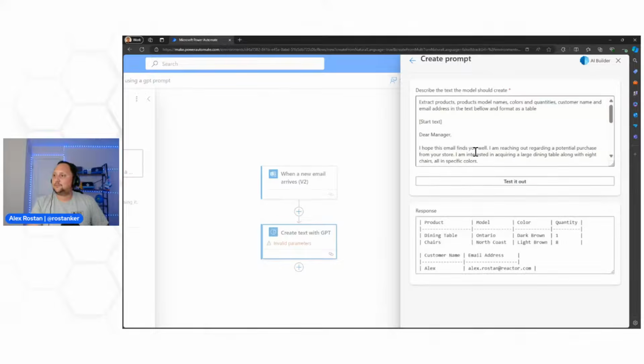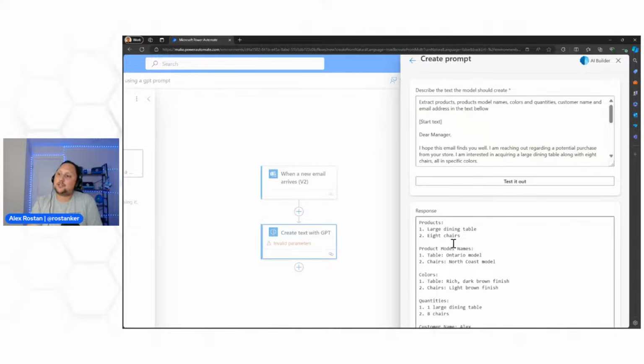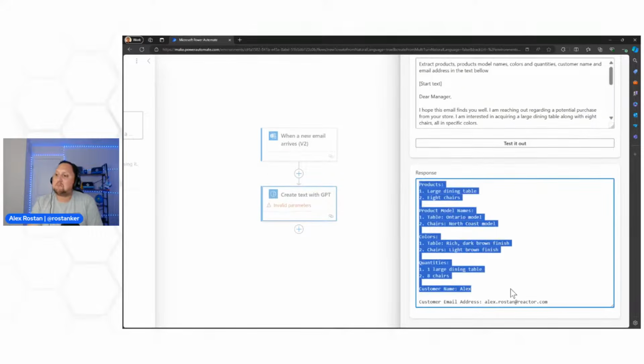So format as a table, and okay, again, this is the answer as a table. We can save that as a table, but maybe the option was without the format, just extract information, and then save that directly into my system as text.